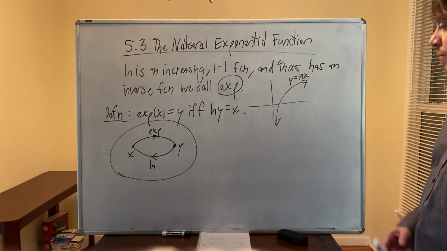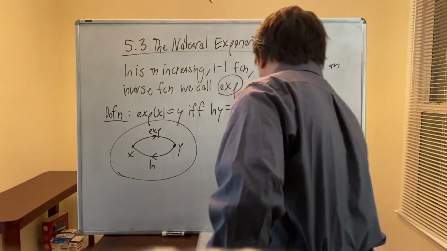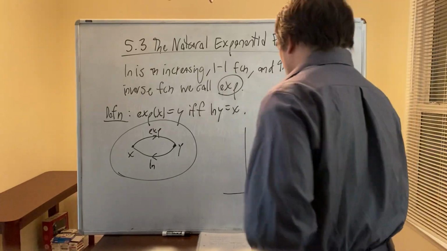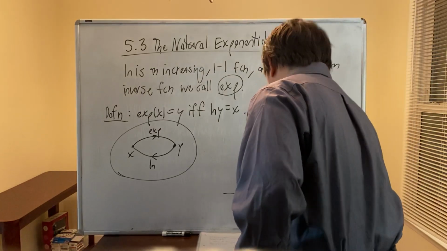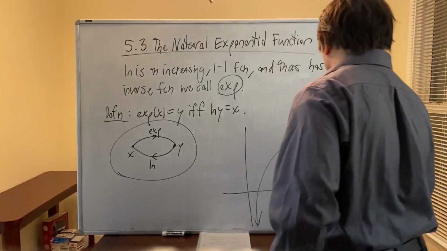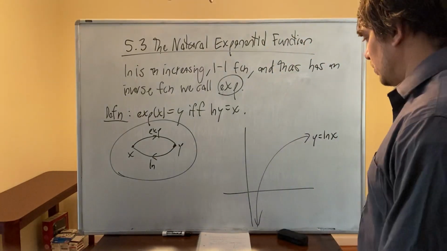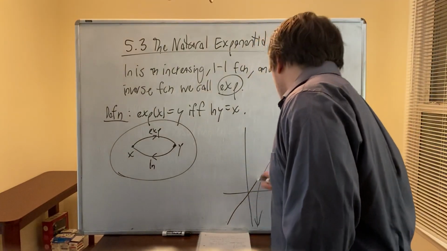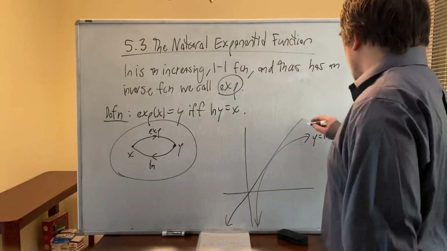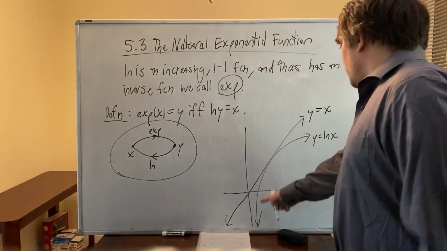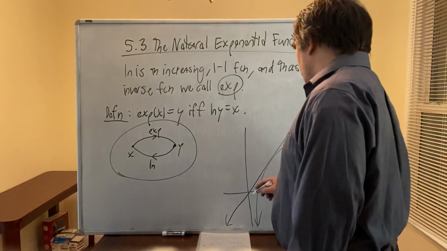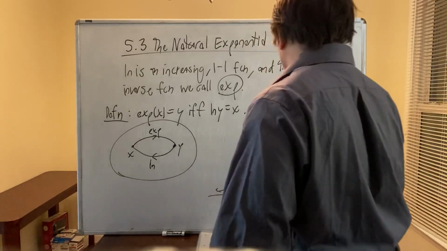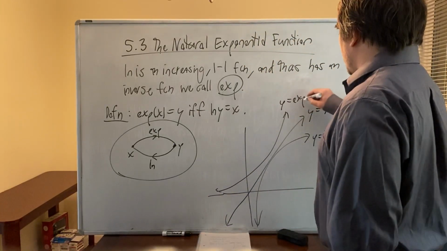Okay, and if you graph the two of them, I'm going to erase this because I'm just about to rewrite it here, only larger. Okay, so I'm going to draw the same graph here. This is y equals ln x. Now if you look at the graph of y equals x, and you take y equals ln of x and reflect it about this line, then you get this graph. And this is the graph of y equals exp of x.